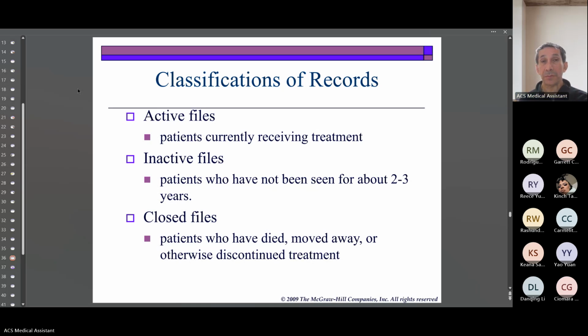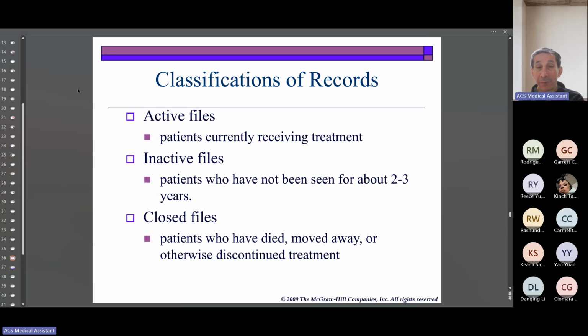Conversations or assuming things, assumptions, if you will, do not apply in the medical field. So we need to use another type of approach, a process to find out how it is. Because you're not going to go crazy once again looking for a file of a patient who has not been there for quite some time. That's how we know. As soon as you don't find it in the active file, you know that this patient has been more than 2 years, less than 3 years, probably more, and that's the reason why I don't find it. So don't go crazy. Go talk to someone else in the office.